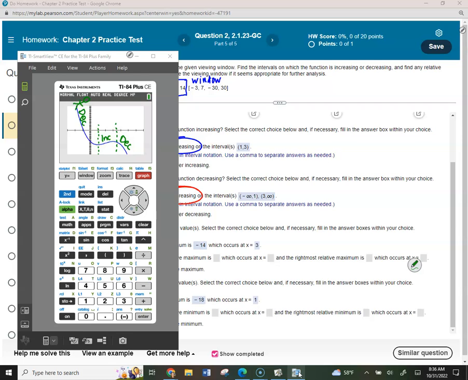You need to know. In order to find those points, you have to relate it to the words max or min, which is why the next two parts are saying where's the max and the min. Actually, if this were me writing this test, I would put the max and min questions first because you have to find them first in order to then say where it's increasing and decreasing. This would be considered a what?